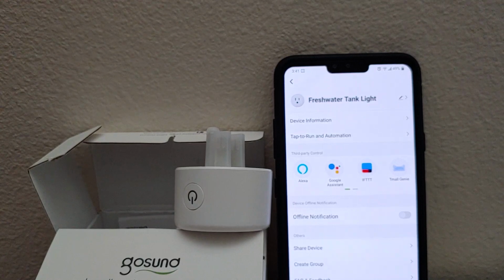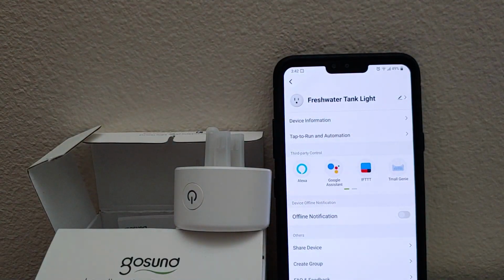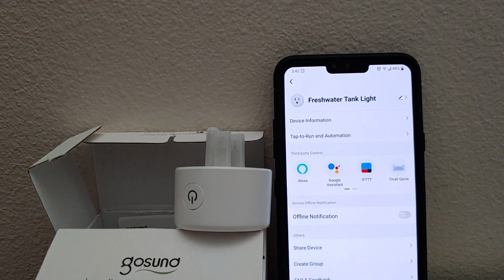So unfortunately, what you're left with is to take these plugs, go to a non-Mac enabled network, register it, and set it up there. Then you can come in here in the app and push device information, and it will bring up the MAC address. You can either write it down, copy and paste, whatever you want to do with that. And then register it with the Mac enabled network, and it'll work fine.